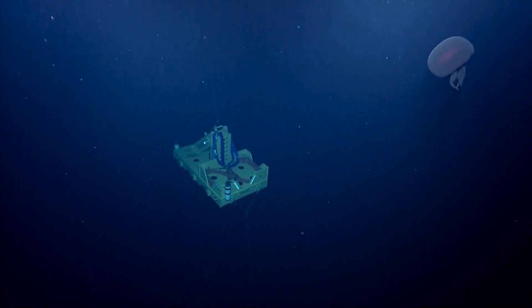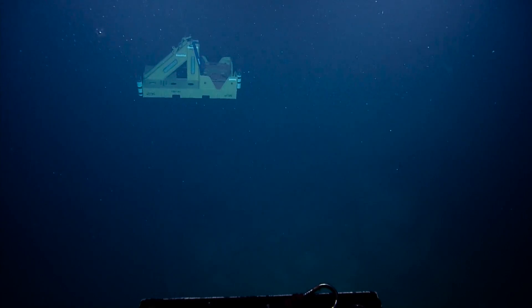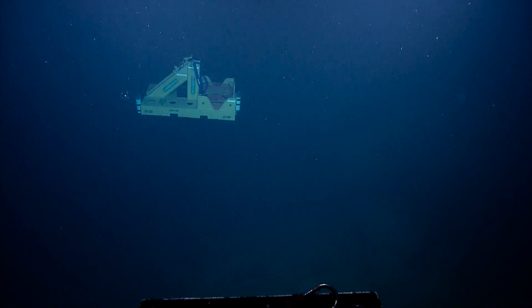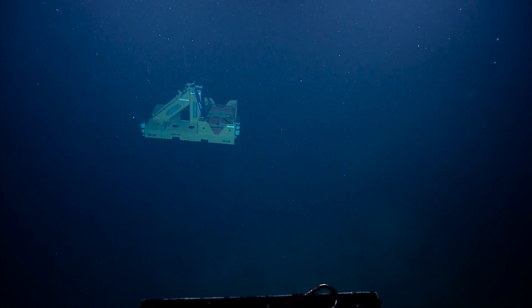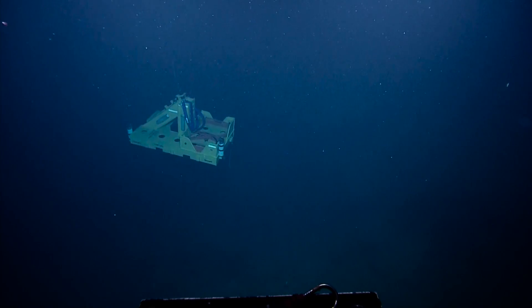Yeah, that sounds great. Okay, roger. We're going to follow the chain down right now. Bridge, Nav — we would like to go 10 meters at 333. And if it looks like it's aligning, we may well lower a little more. We're also going to be doing a move at the same time at 333, but 20 meters. Roger, moving ahead.